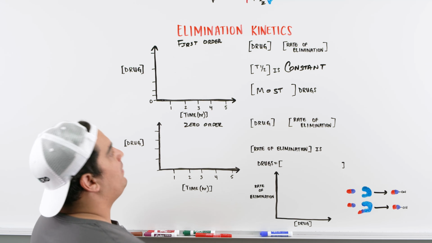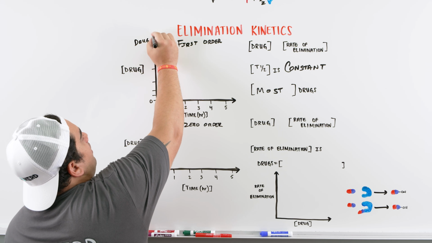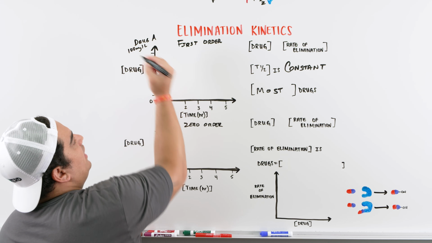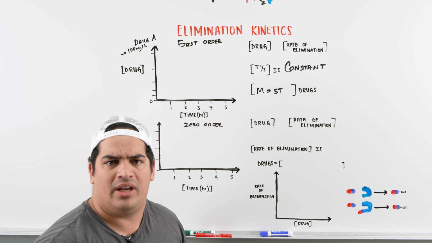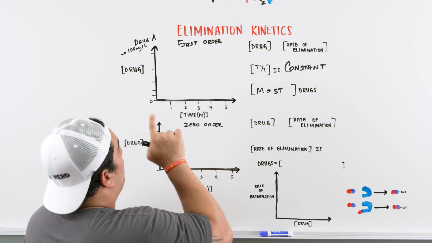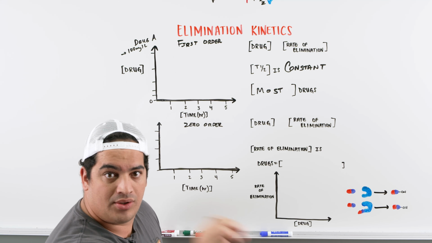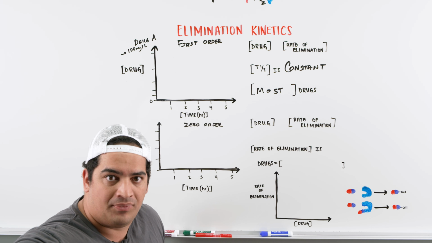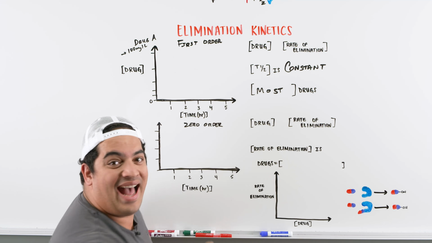What that means is, let's say I have a drug. Here is drug A. And I'm going to deliver 100 milligrams per liter of drug A to a particular patient. Assuming it has 100% bioavailability, I give it IV, it gets into the bloodstream, 100% of the drug is there. What's going to happen to that drug is, over time, if I'm not giving any more of the drug, so there's no increase in the dosing, it's going to be eliminated over time. The way that it gets eliminated is very dependent upon its half-life.